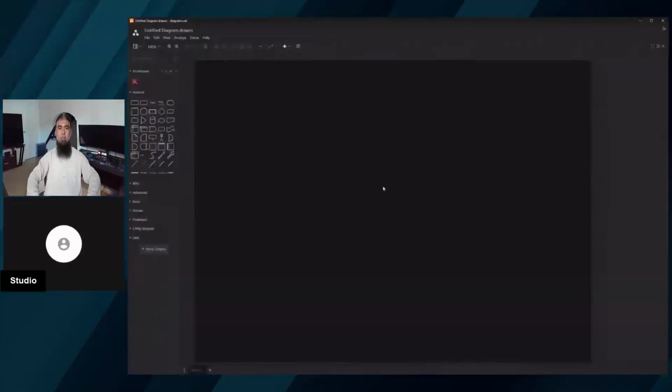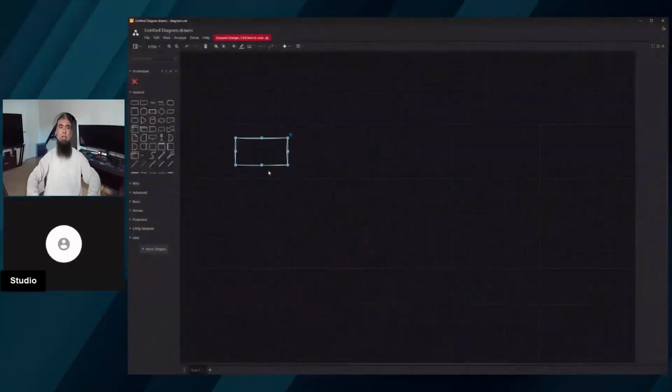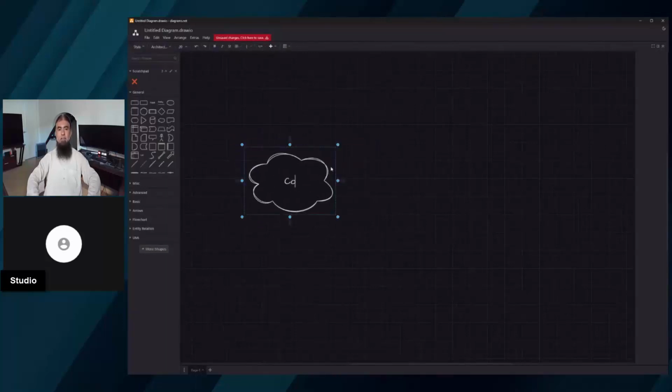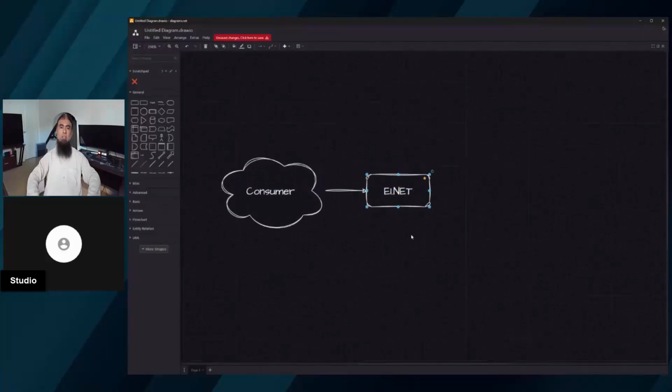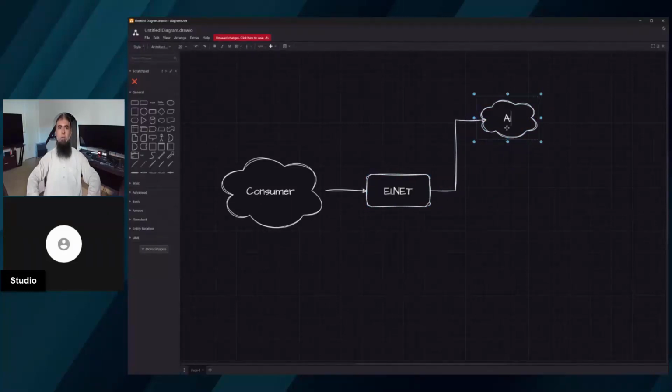Okay, so we know that from a high level perspective, there is some consumer of some library, and this consumer is basically going to call the library. So this is AI.net. I hope that name is not reserved in NuGet because I'd like to use that. I think it sounds pretty cool. And AI.net will basically go and interact with some external intelligent system for AI, right?